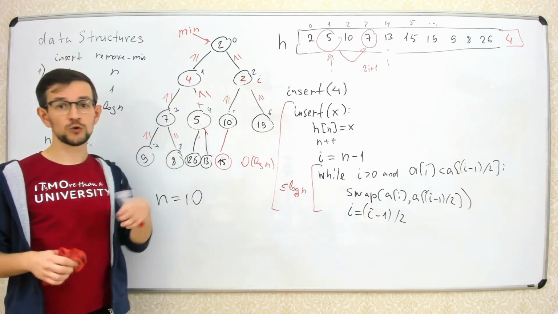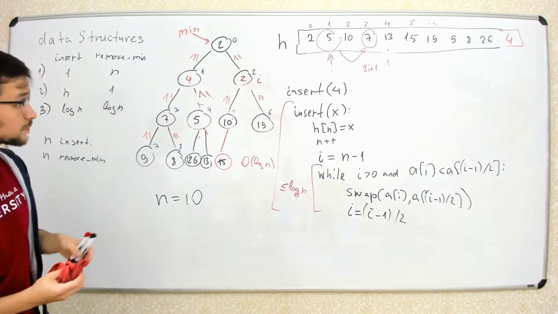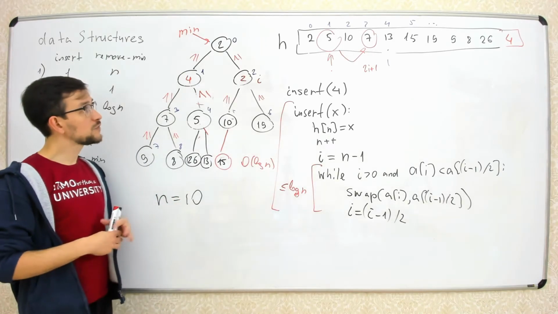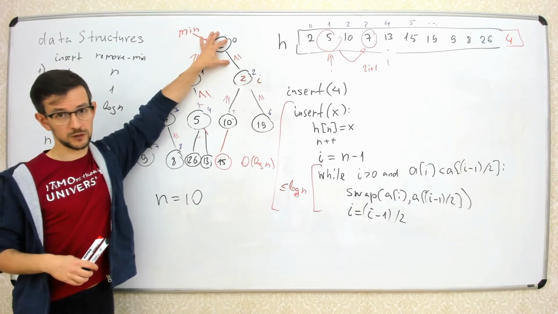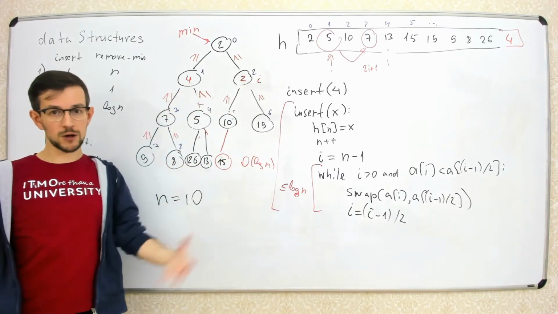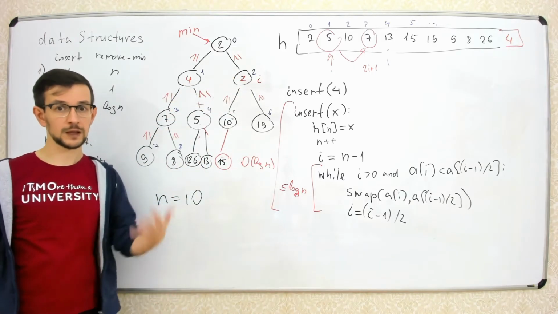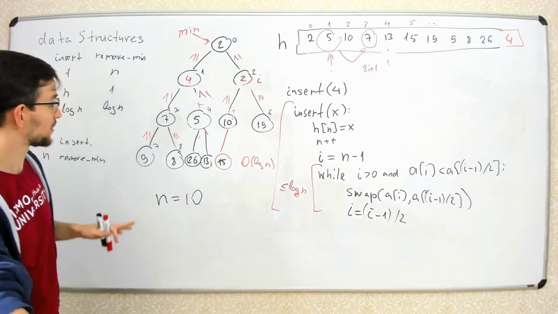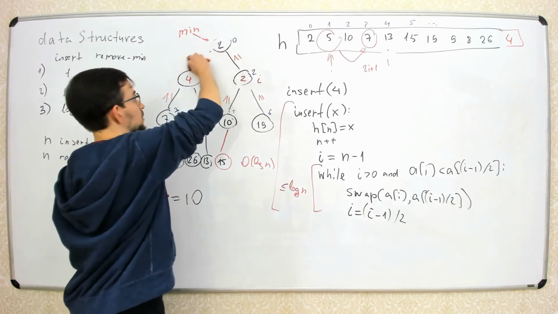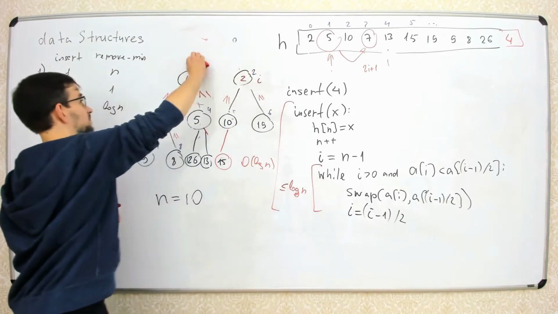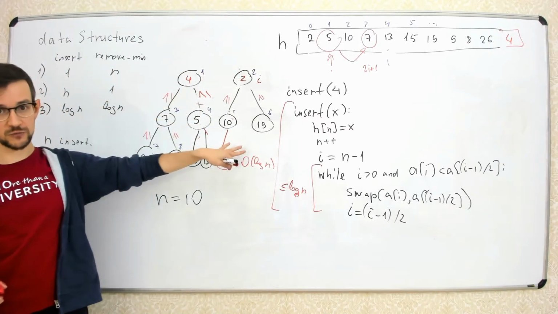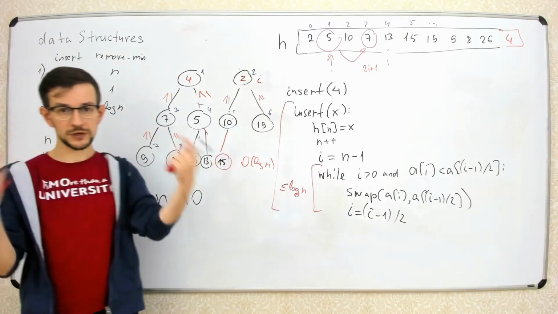It was easy. Now we need to remove this minimal element. That's a little bit more complicated. If you just remove the root element, the tree will break into two parts. It will have a left subtree and a right subtree, and we need to somehow combine these two subtrees into one big tree. That's not an easy thing to do. So let's remove this node. When you remove the root node, you have two independent subtrees, and to combine them into one big tree, we'll do the following.